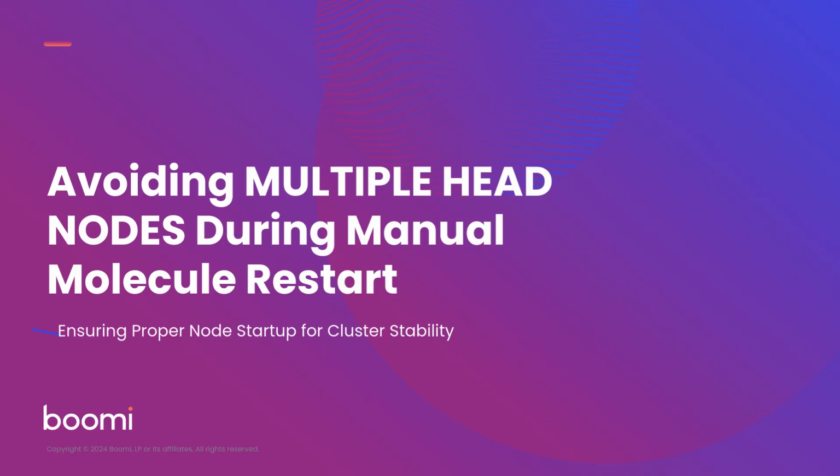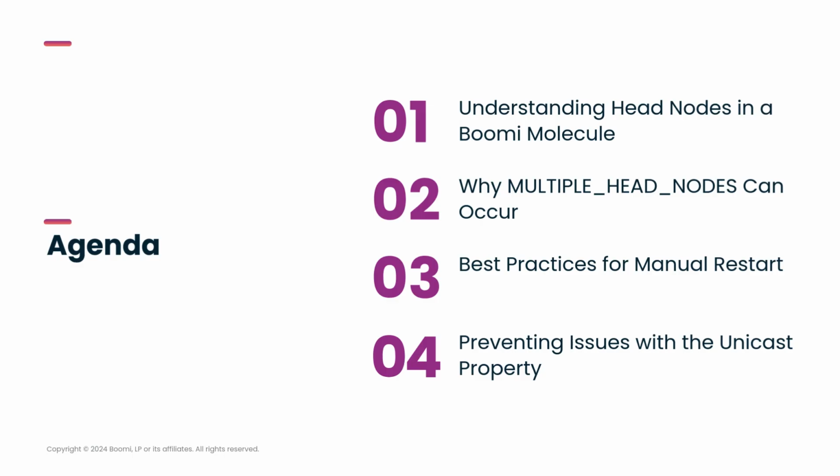By the end of this video, you'll understand what a head node is and why it's essential, why multiple nodes may attempt to become the head node during a restart, how to restart a molecule properly to prevent conflicts, and when it's best to use a rolling restart instead of a manual restart. Let's get started. Here's a quick look at what we'll cover.